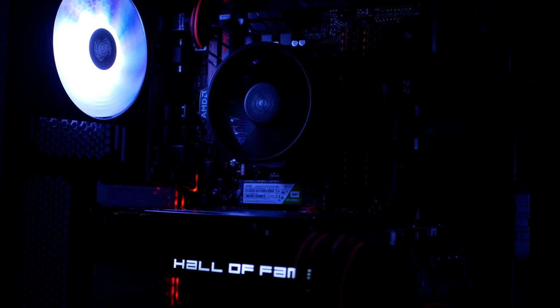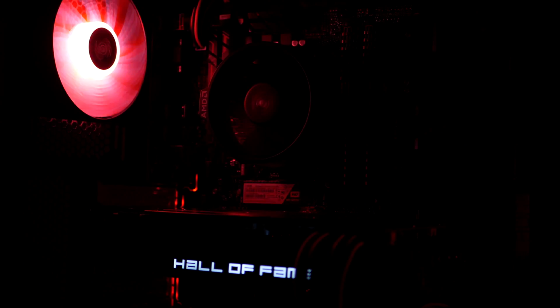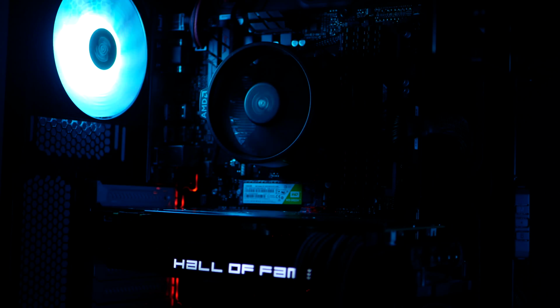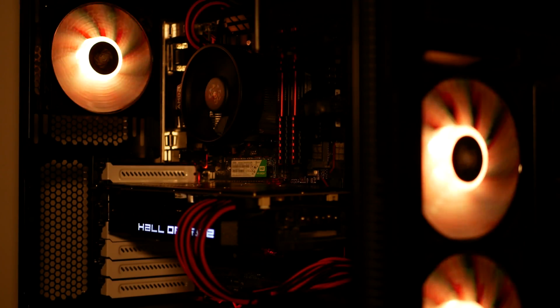So now showing the patterns available to the peasants who can't afford an ASUS or a compatible motherboard. What do you think? I think that for £30 you can't really go wrong here. They're quiet, bright, optimized for air or water cooling, according to Deepcool anyway, so I can't see much to complain about.